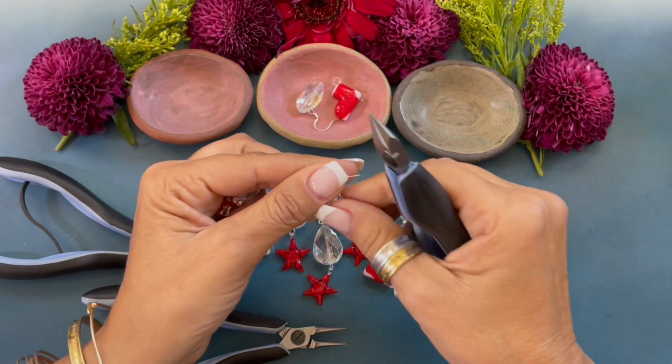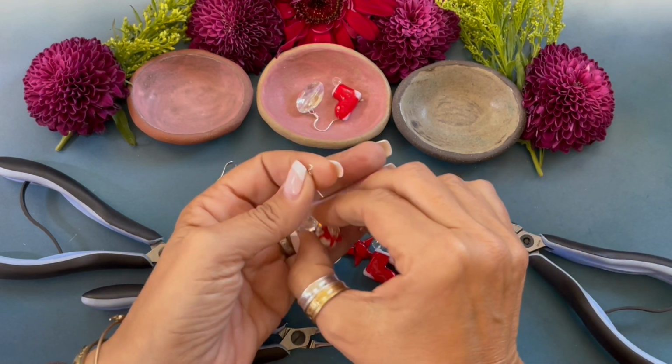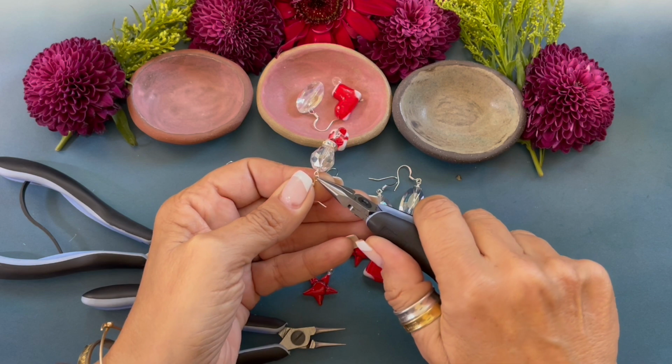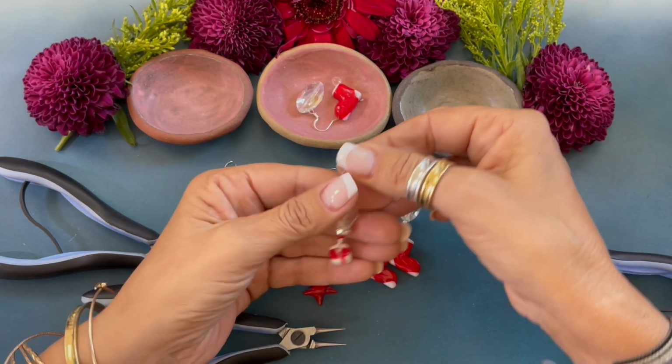Grab our ear wire, open the ear wire, attach the dangle, and close the ear wire.